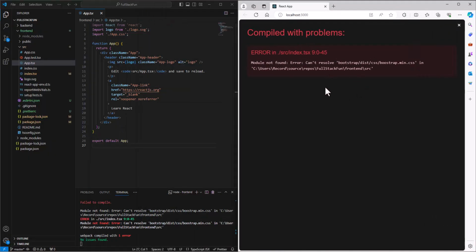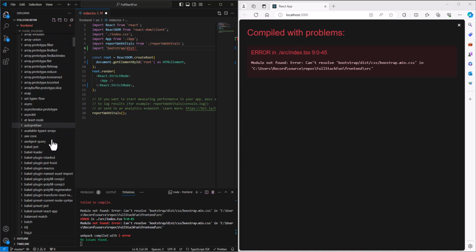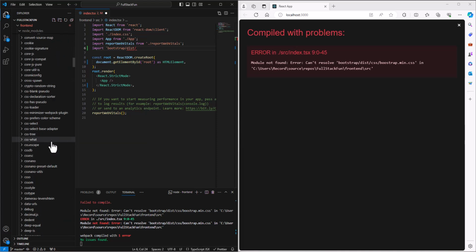Okay. And we get an error, module not found, can't resolve this Bootstrap. This is not what I was expecting at all. So let's go take a look at this and see what we can find out. Can't resolve this. Now let's go back in again. So bootstrap slash, and we can see that dist in there, but I didn't notice it stopped IntelliSensing for us at some point. So CSS, bootstrap. Let's see what we can find. Our node modules, bootstrap. Is that where we're looking? We installed Bootstrap. Where does it end up?